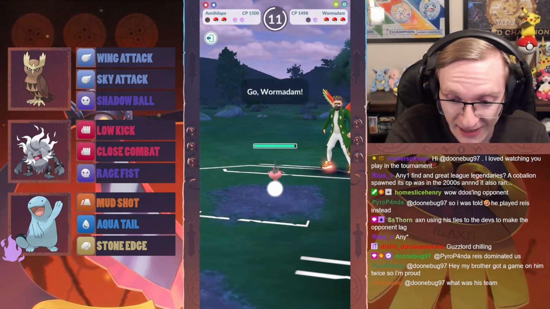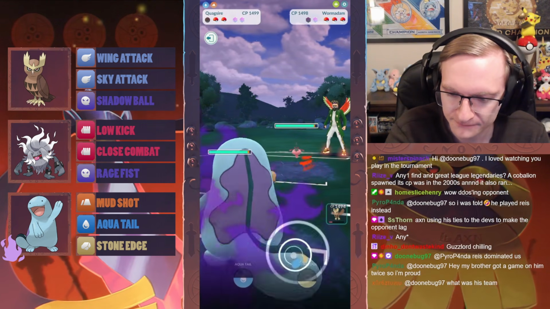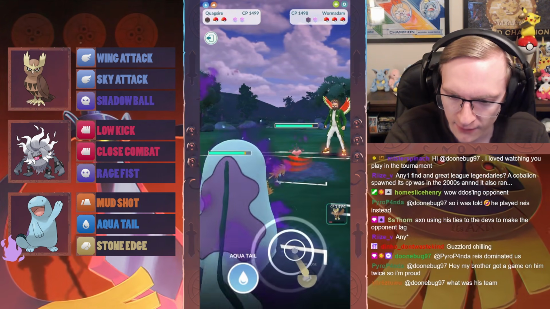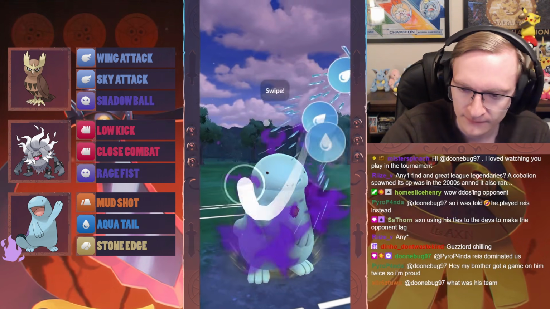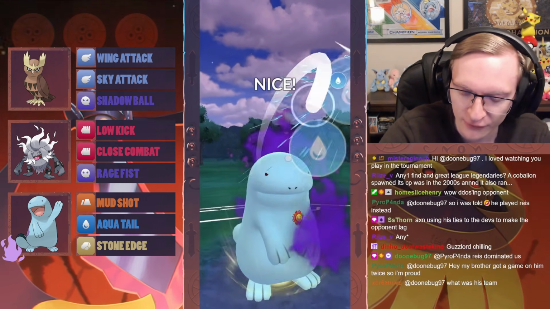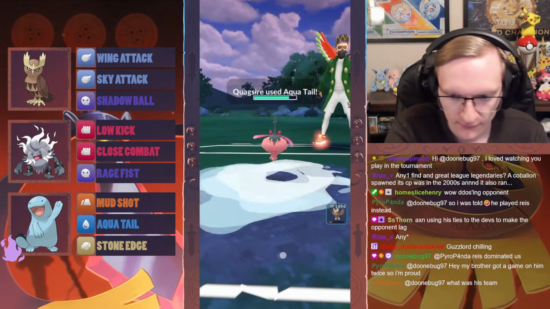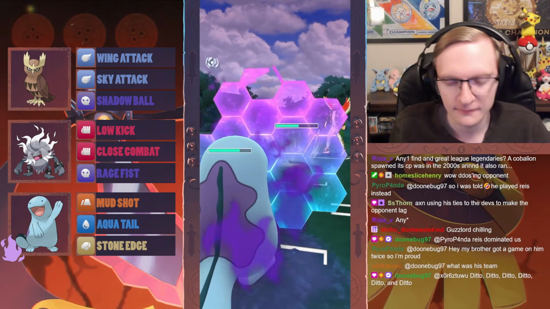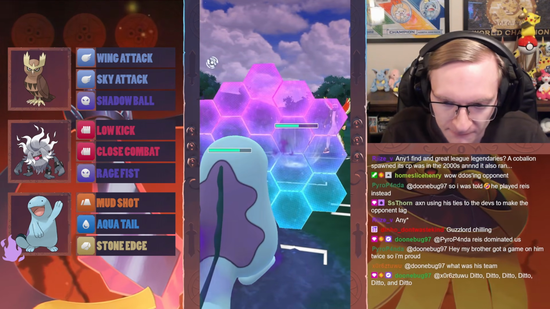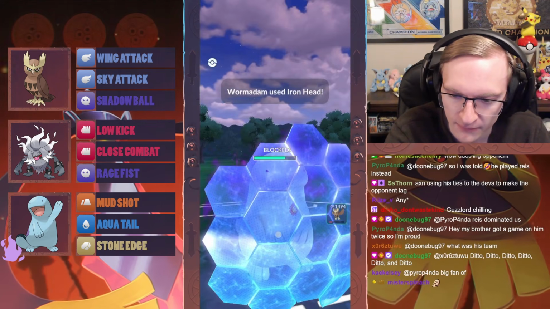What is that? Wormadam! Okay, that's a cool pick. On Sucker Punch, obviously. Very slow Pokemon, but very bulky. So we'll see how this plays out. I'm just going to go for an Aqua Tail here, because I think Aqua Tail spam is all that's required to win this. They do no-shield that. A Stone Edge would be able to knock out from here. Okay, so they go for an Iron Head, probably. Although they could Bug Buzz us to try to go for a debuff. Yeah, big Iron Head bait.